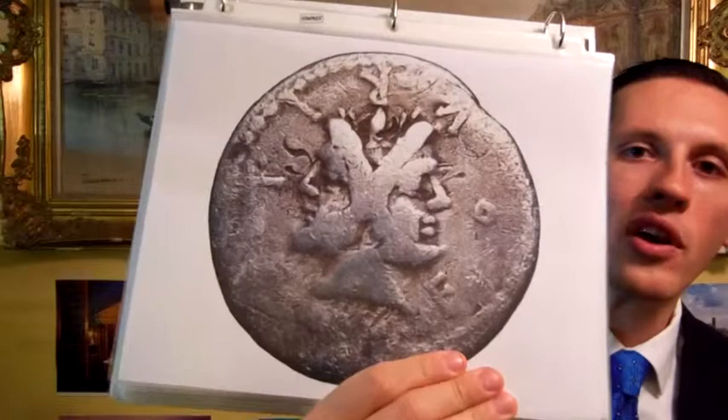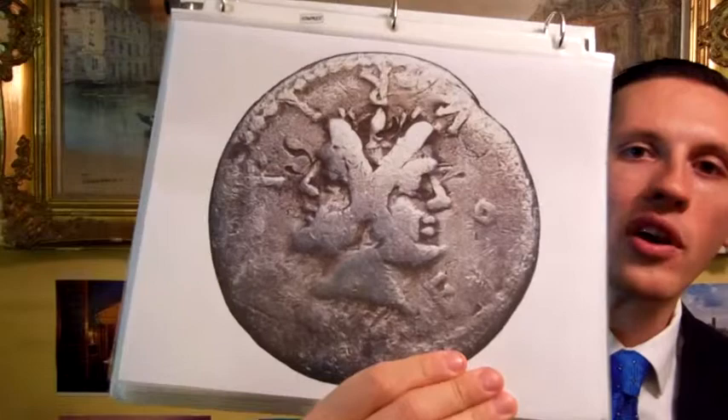Today I'm going to be discussing the ancient Roman god of Janus — I would say he's more Roman, but he has been depicted in Greek coins as well. Janus is the two-headed god, depicted in many Roman coins. I have coins with Janus on them, of course, you may want to check those out. With many Greek, Roman Republic, Roman, and medieval coins, you can see the image of Janus, the god with the two faces.